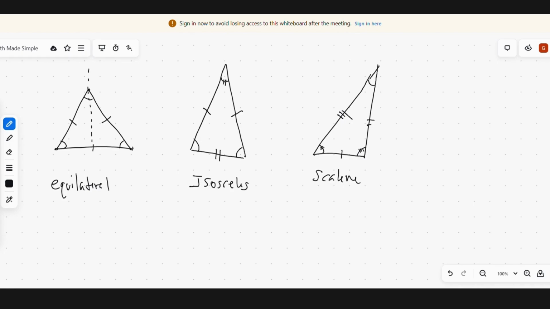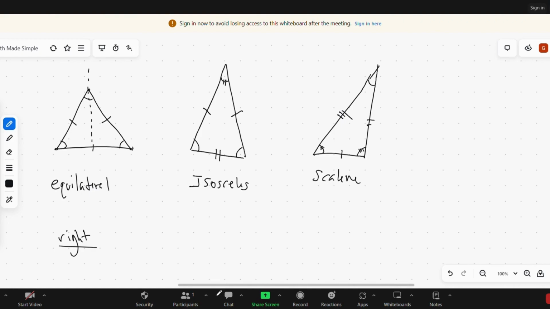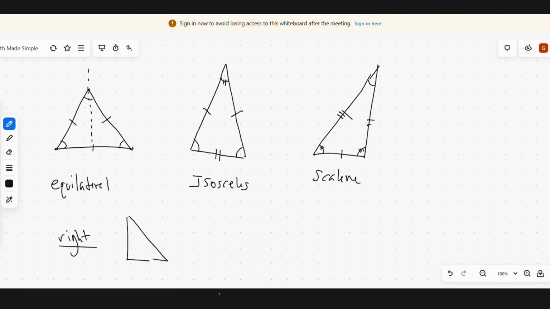Now those are the main categories of triangles. There are also subcategories. One of those subcategories is what we call a right triangle. A right triangle has one 90-degree angle. In all triangles, they have three angle measures because there are three sides, and these angle measures can basically be whatever you want. However, one stipulation, and this is a rule for all geometrical polygons.